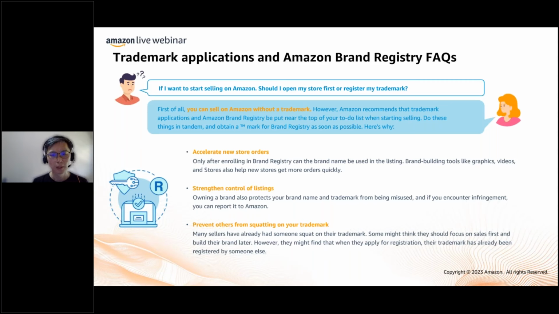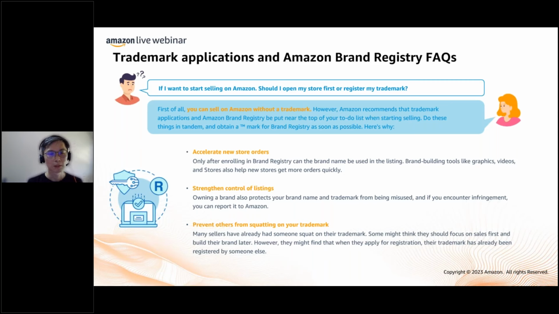All right. So lastly, prevent others from squatting on your trademark. It means that if you register first, because you are the first one, it is very likely that your trademark is going to be unique to you.